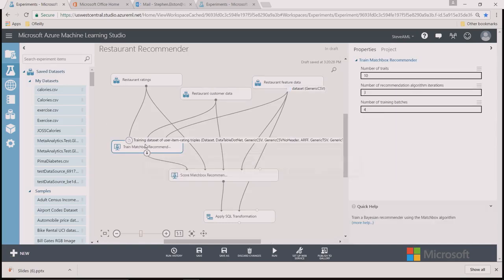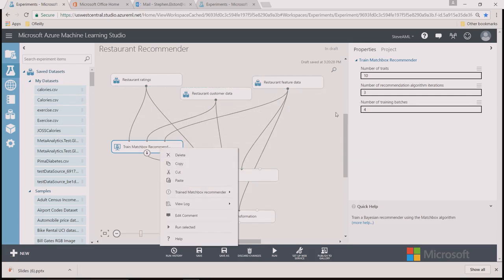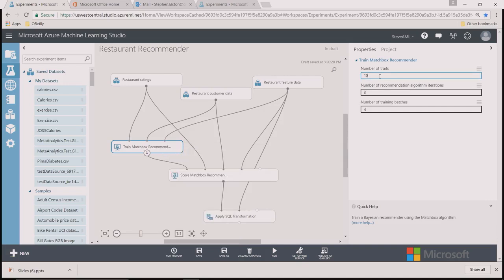So we feed those three things, which is the ratings, the customer data, and the restaurant features into this Matchbox recommender algorithm. And we're going to use the top 10 traits for our recommendation. And then we score that model.